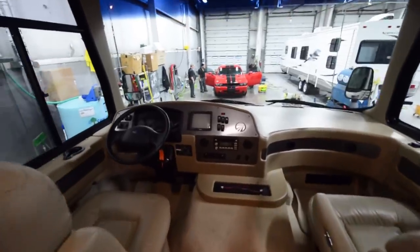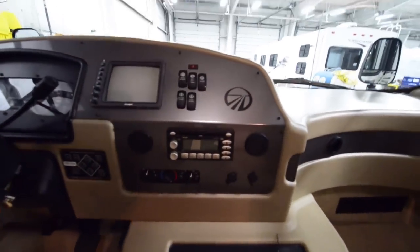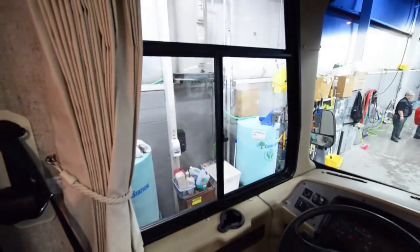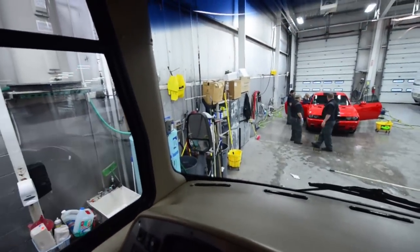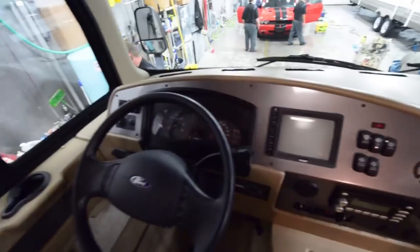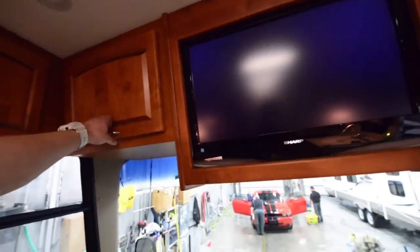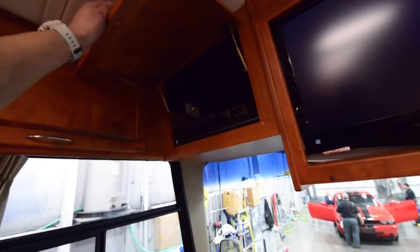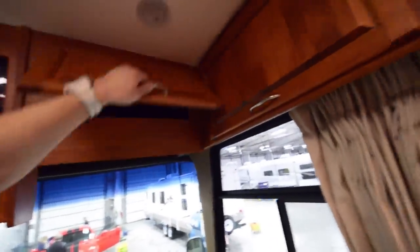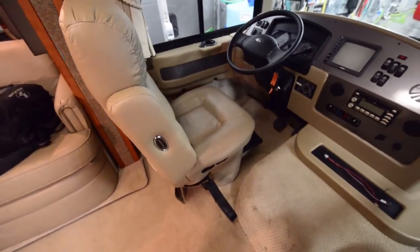Here is the front cockpit. As I said it has the Ford V10 engine. This is the on-screen camera where you can see behind you to the left and the right. It has a Sirius CD player — I'll probably be switching that out so I can hook up my iPhone and iPod. The front-mount side view mirrors are great — when I test drove it you could see absolutely everything, and what you couldn't see you could quickly check on the screen. It has 14,000 miles — very low miles — the transmission shifts awesome. It has a bunch of other features, including a TV and DVD player that hooks up to satellite and shore power. Very comfortable leather seats — it'll be a lot more comfortable than driving Zep.